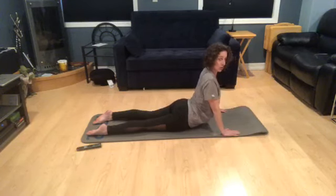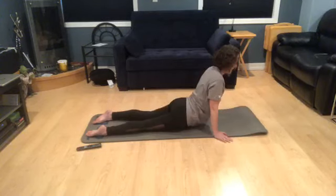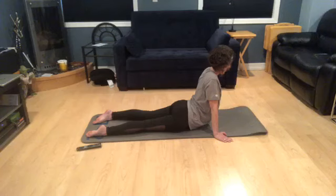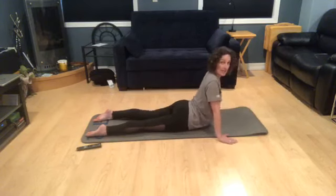It's important you push your shoulders down. We don't want them up to our ears creating more tension. We want our shoulders down. And you can adjust your hands however it's most comfortable for you. If this is good for you, this is a modified position, that is just fine. Again, this is meant to be whatever is best for you.